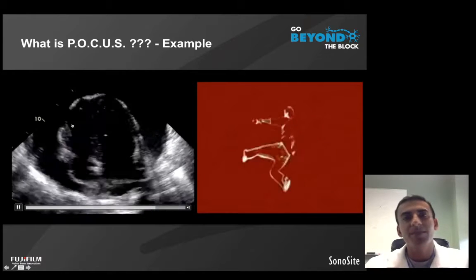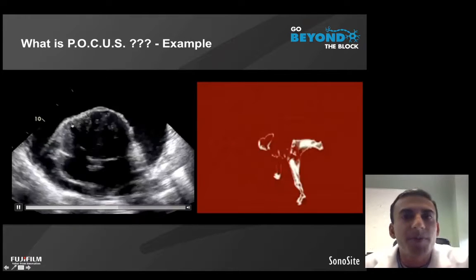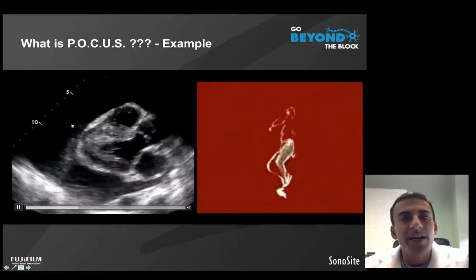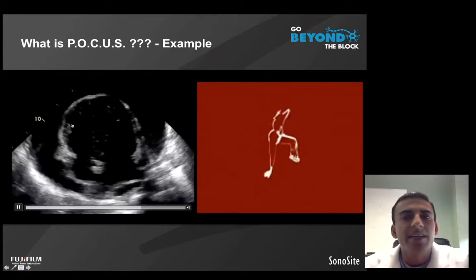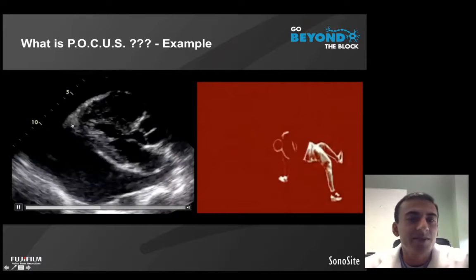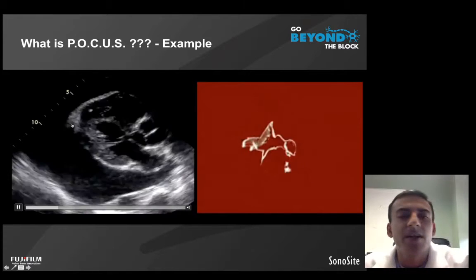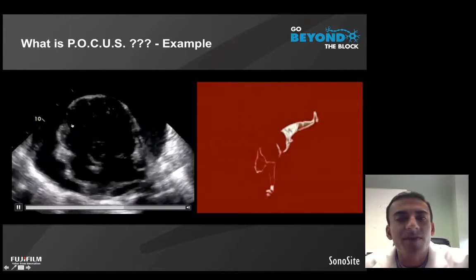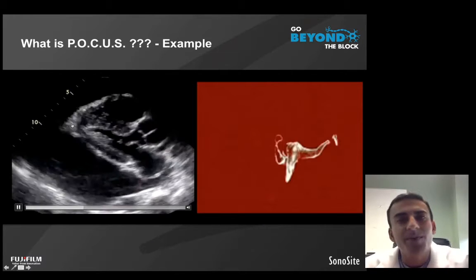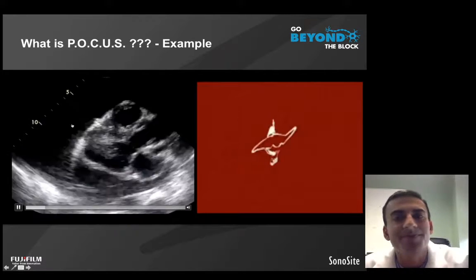Again, using the principles of point-of-care ultrasound, we approached the patient with a well-defined, purposeful examination technique, goal-directed to evaluate an acute situation with the idea of giving answers in real time. And we were able to do that and ultimately have her have the intervention she needed to improve this pathology and then allow her to have her surgical procedure at a later date. But hopefully that highlights one example of how point-of-care ultrasound, particularly in the perioperative setting, could be useful.